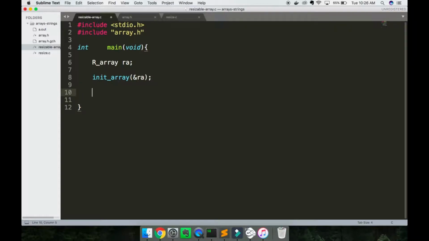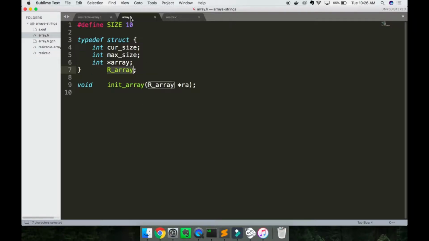Now let's actually put some values in there so that we can see how this is working. So the way we do that is say RA dot, and notice that I'm using the dot operator rather than this arrow operator because we're working with a struct. We're not working with a pointer to a struct.